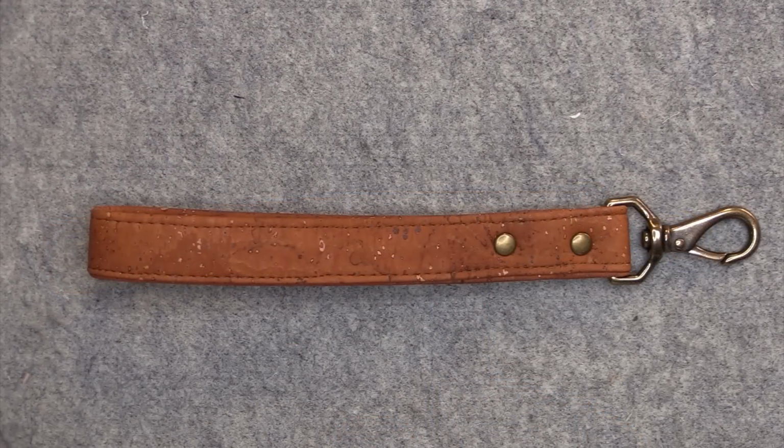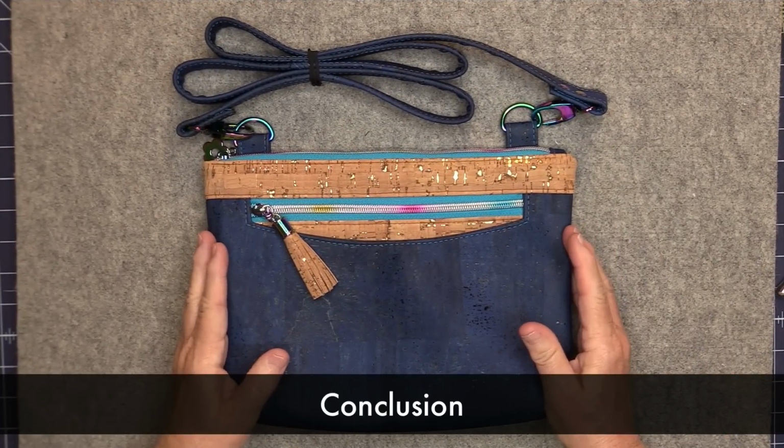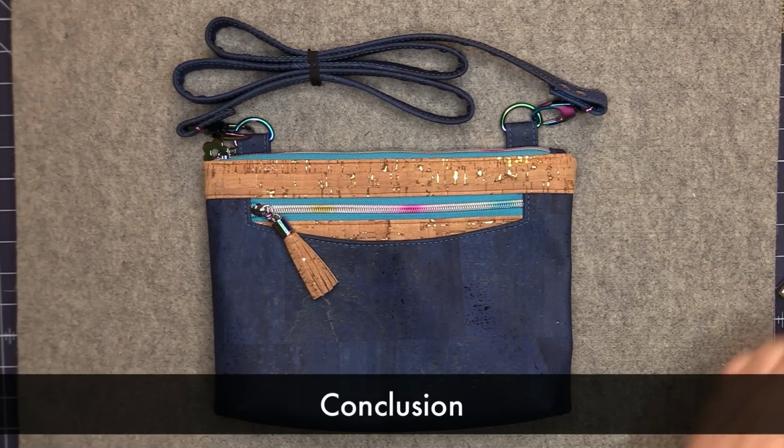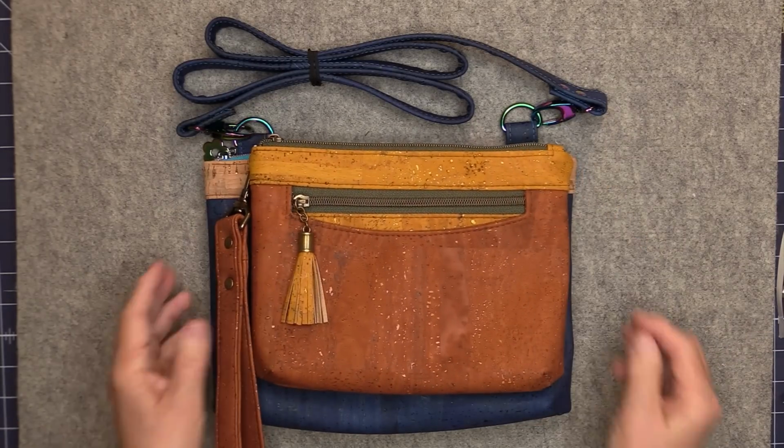And here's the completed strap with the rivets set in place. And here is our crossbody bag completed with the strap attached. And then, of course, we have the wristlet pouch here.